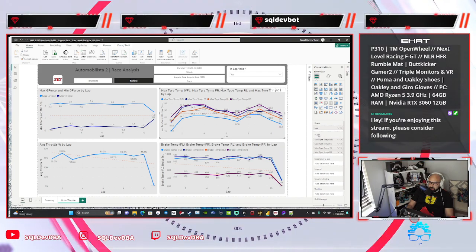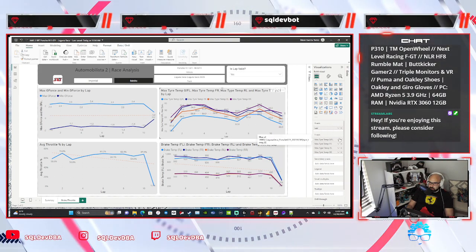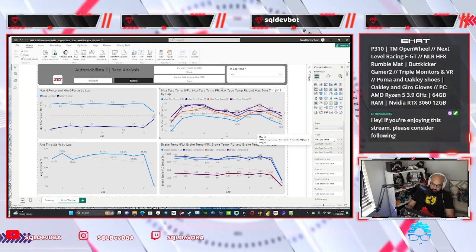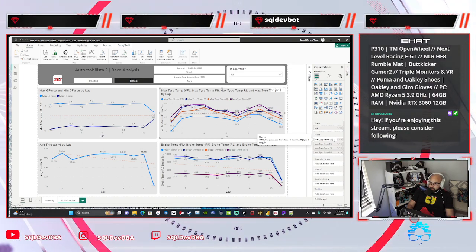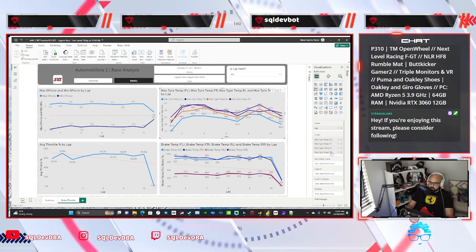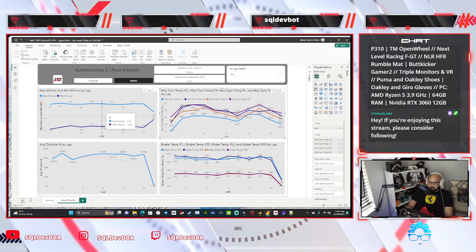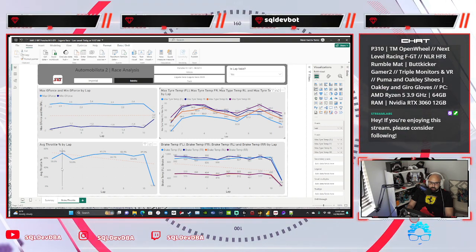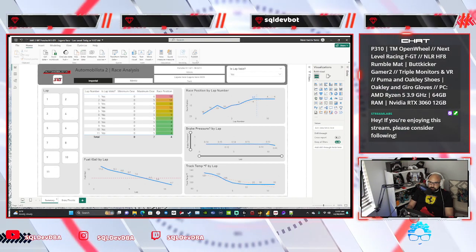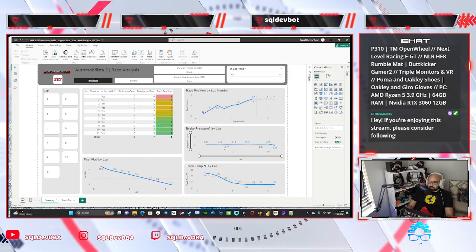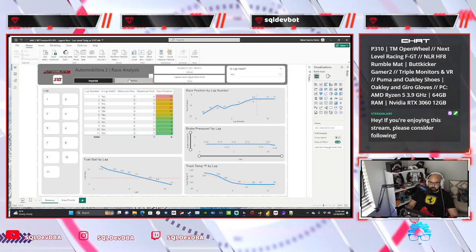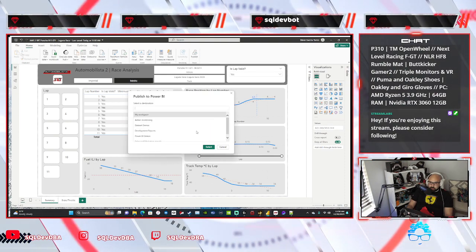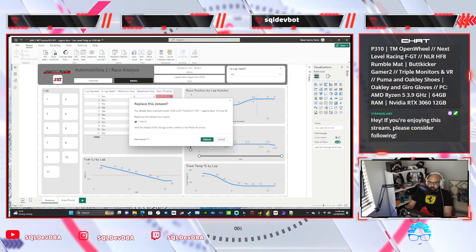I'm going to also do that for tire temperatures, which I seem to already do in a prior report. FL, FR, RL, and RR. So that's a little bit easier to read for folks now. And I'm going to save that and republish our report. This time I'm going to publish with metric selected first. And you'll note that when I do refresh the report, it will now load with metric selected instead.